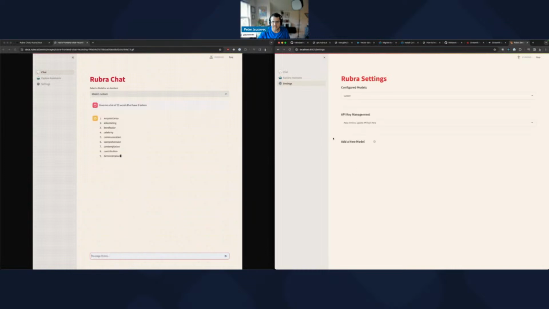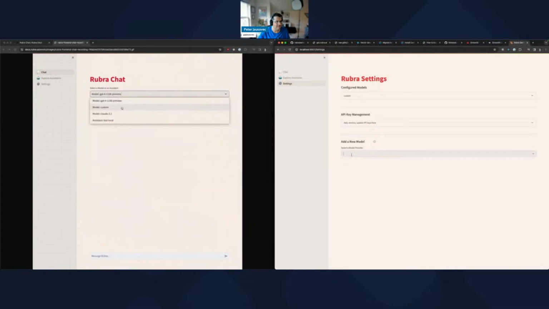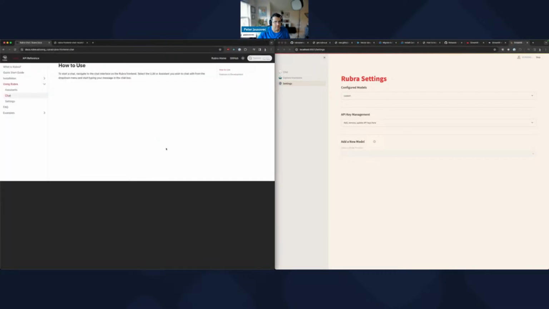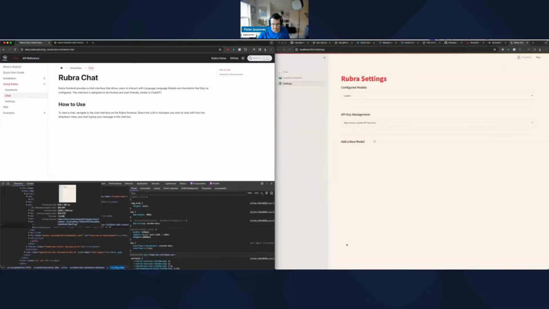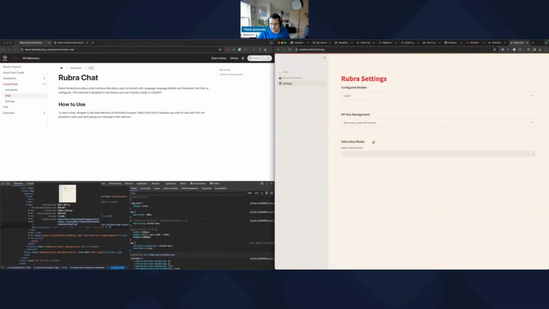And this fails if I try to add a model. Oh, now it's not even showing up. Okay. Do we want to troubleshoot this or not? I don't even know where to start. Yeah, so I don't have a remote model, so I don't need an API. Can't select a provider because, well, there's nothing in here.